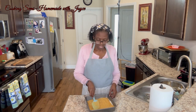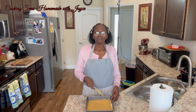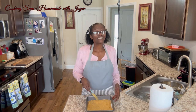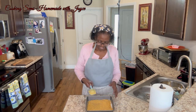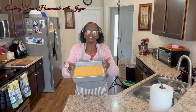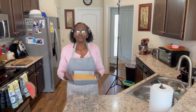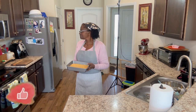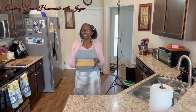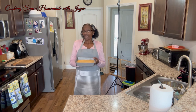No, it just crossed my mind, I'm gonna be sprinkling pecans across it. You know I love pecans. Okay. How we look? And I'm gonna put it in the oven, 400 for 25 to maybe 35 minutes. I'm going to take a toothpick, stick it in the center, and see how it comes out. And I'll be back.